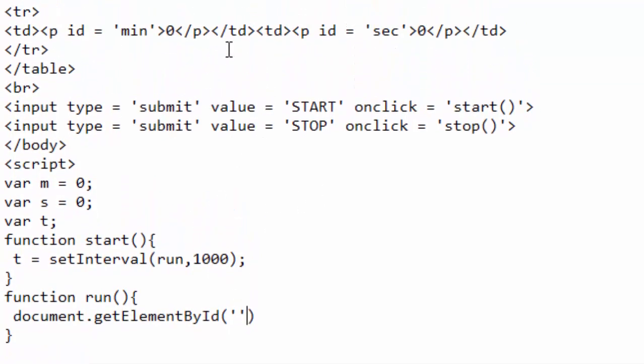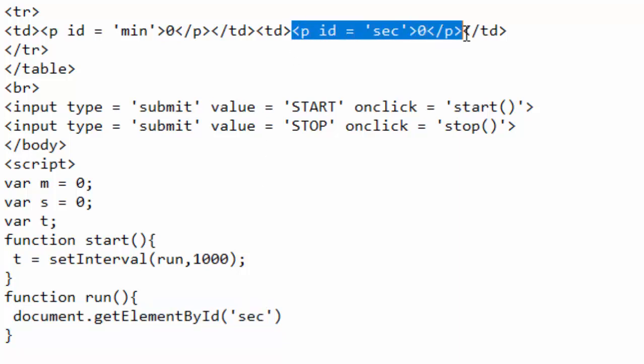So I will come and pick an element, and the name of that element is this min. Let me start with sec. I want to pick it, so I will copy it and put it inside here. So this means go to the document and pick an element called sec, and that is this paragraph with that 0.